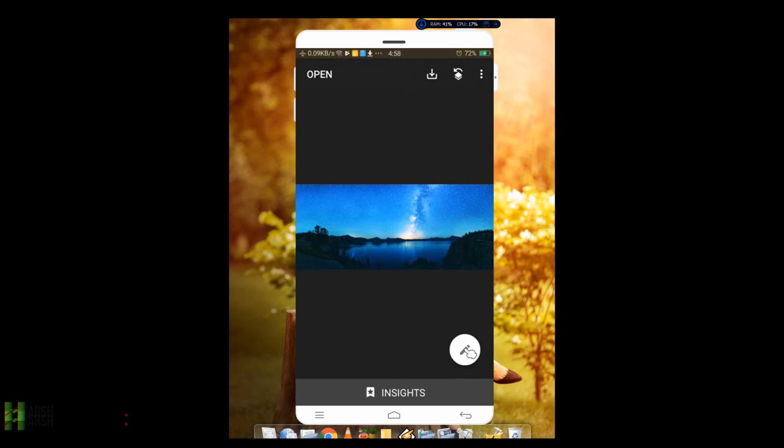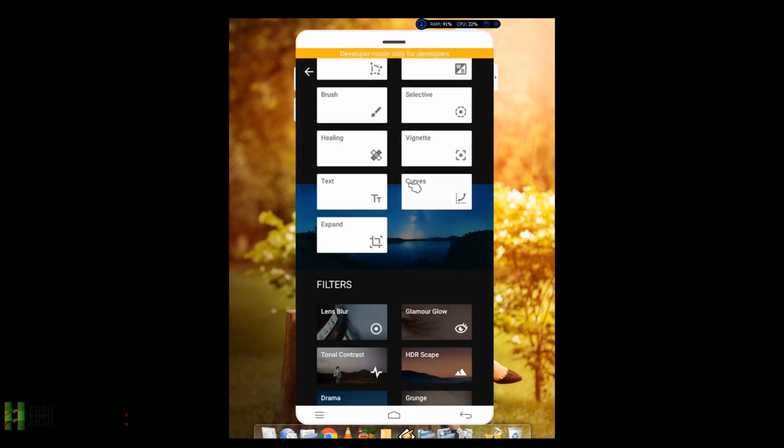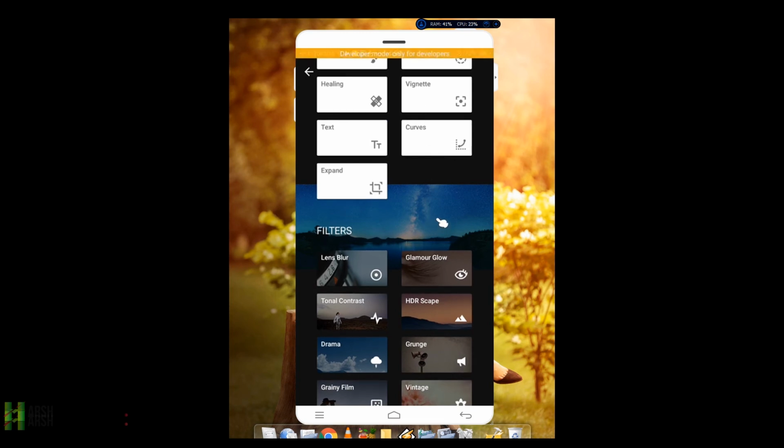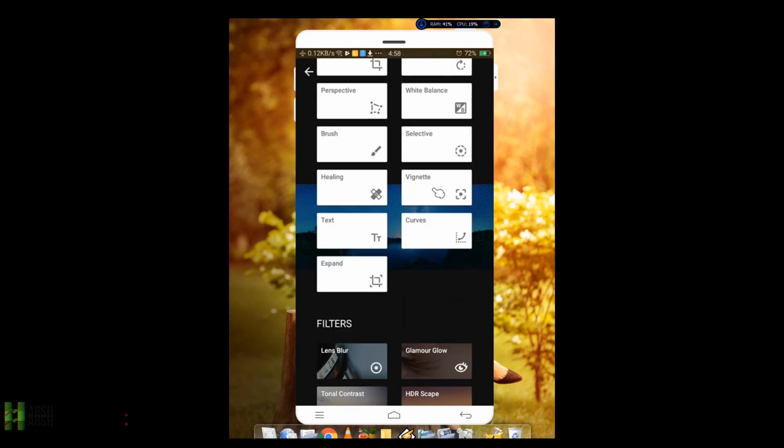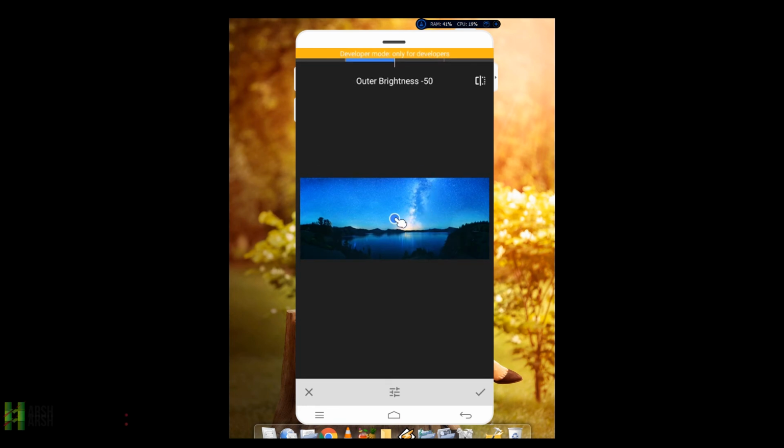And you can see, click over here, and let me just show you the vignette effect. So let me just check this one. Vignette is basically, it darkens the edges and keeps the center bright. So we can control the focus area, or we can draw the viewer's eye, and we can adjust its outer brightness from here. If we take it to the left side, it is going to make it darker, and if we drag it to the right, it is going to increase the brightness. And you can see the result.